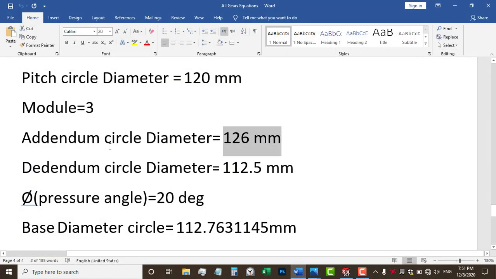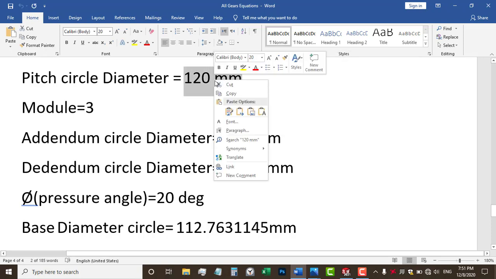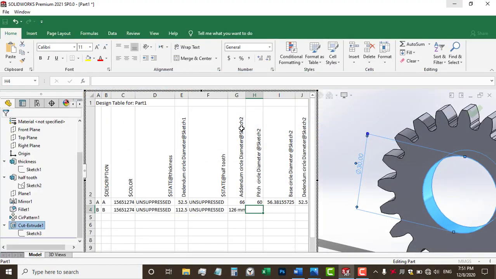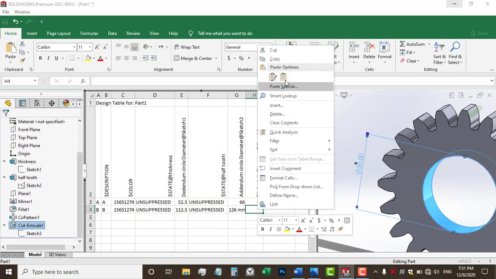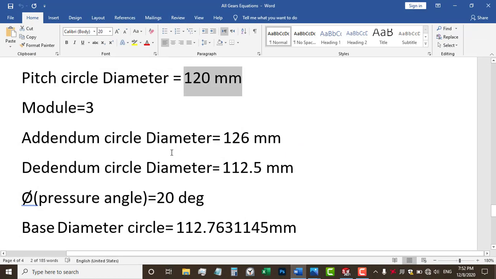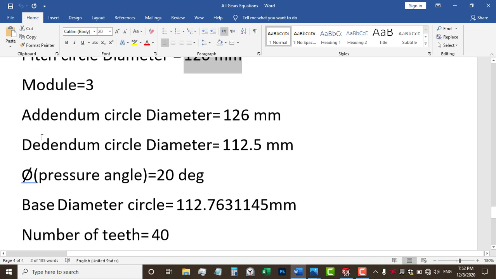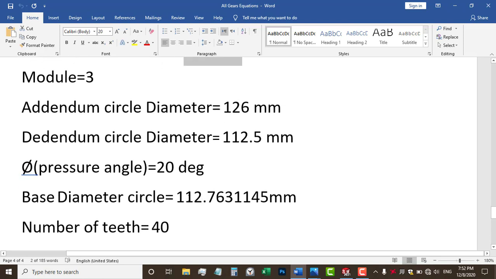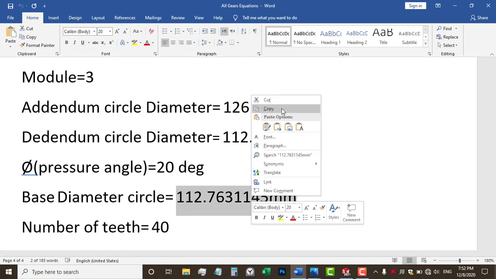Now the pitch circle, gonna copy this value and paste it here. The base diameter, which is this one, gonna copy it.